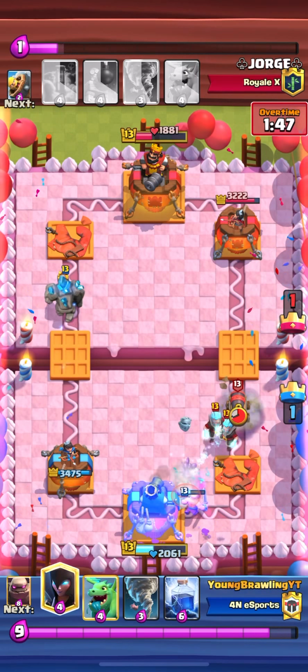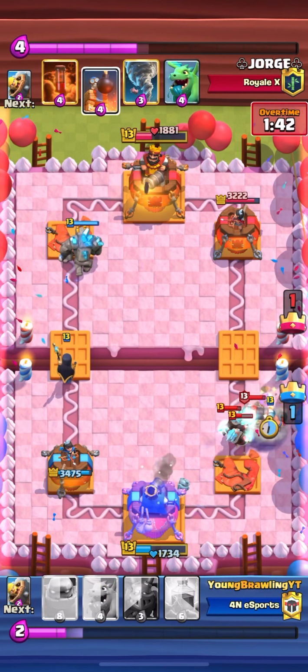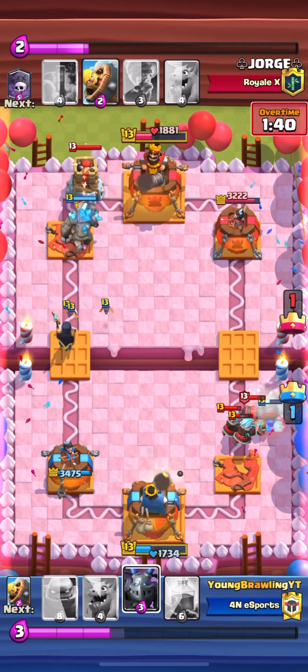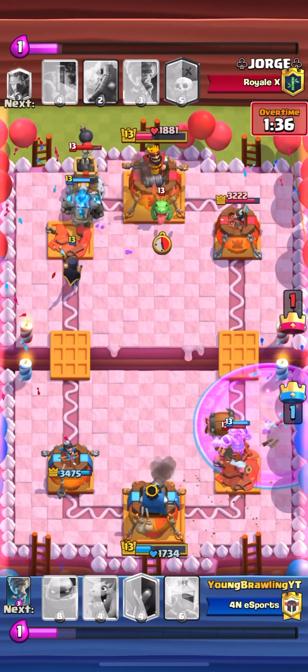Okay, we're holding on. 2061 left on the tower. 1952, 18, 1734 left on this King Tower. We kept the cannon cart away, but for how long? Here goes the barbarian barrel.